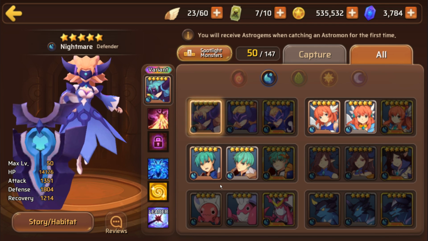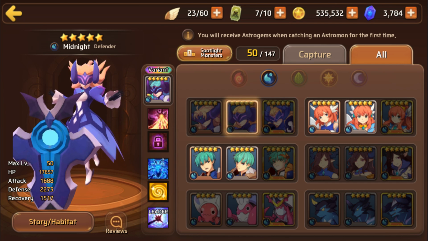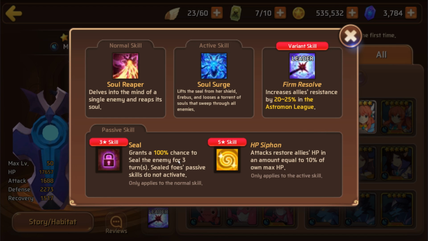So now we're taking a look at the Water Nightmare. She is a defender, which means she will have much higher natural defense than the other stats. And we're just going to take a look at her skills first of all. So her 3-star skill is a new one called Seal. 100% chance to seal the enemy for 3 turns.